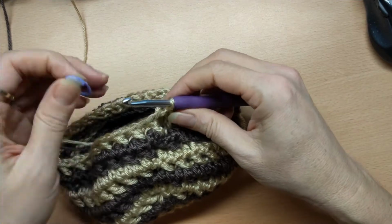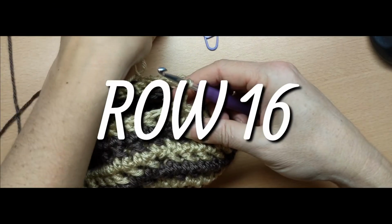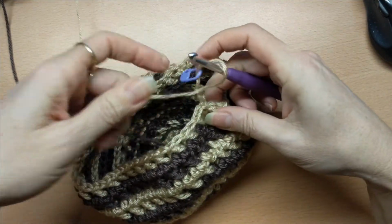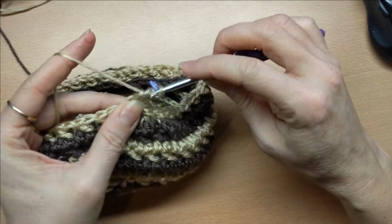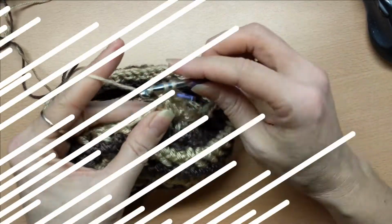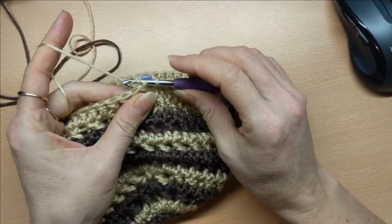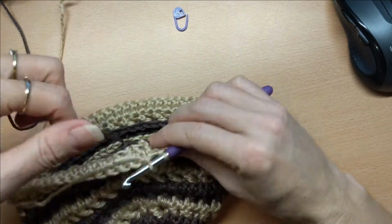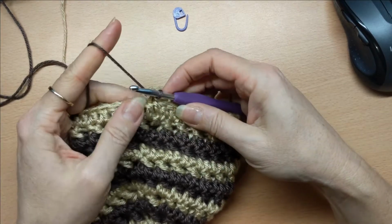And to do row 16, starting with chain 3, row 16 is a double crochet all the way around for a total of 63 double crochet. At the end of row 16, we join with a slip stitch and we change color. And we do chain 3.